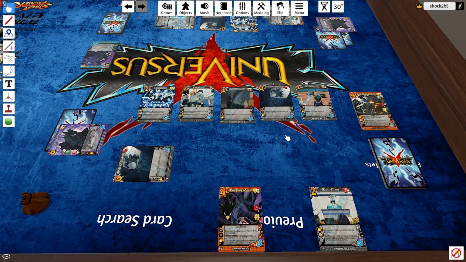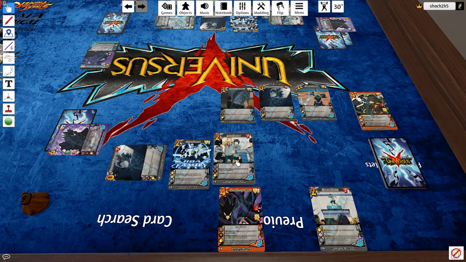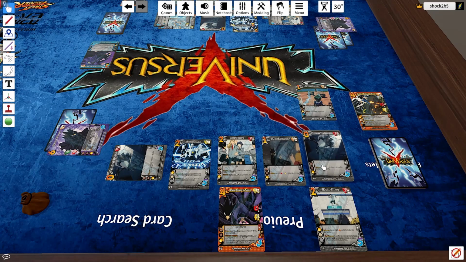So that is 3, 4, 5. I pass the check of 5. So now I have successfully played all these foundations. I'll pass priority to my opponent. They say I don't have anything to play. I say, okay, I'm ending my turn. I'm going to the end phase, and I can put all these in my stage.